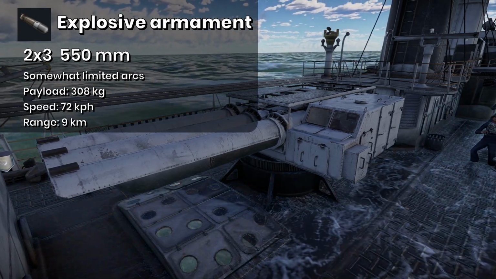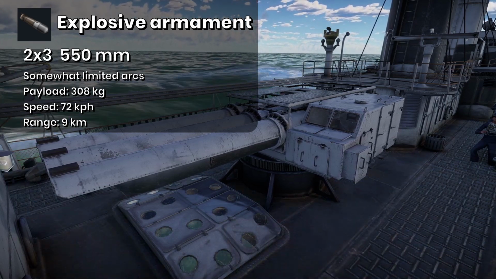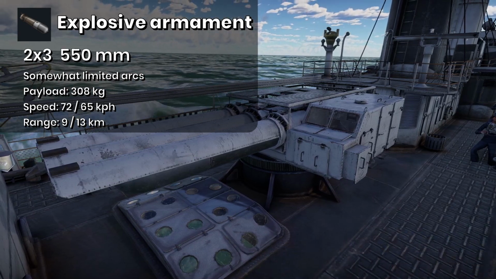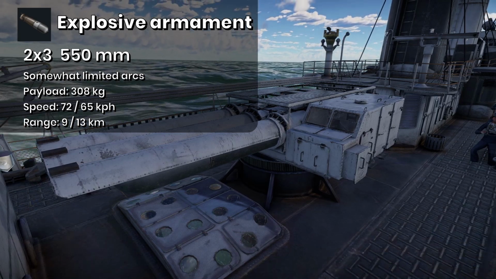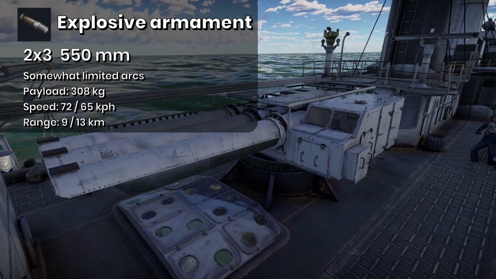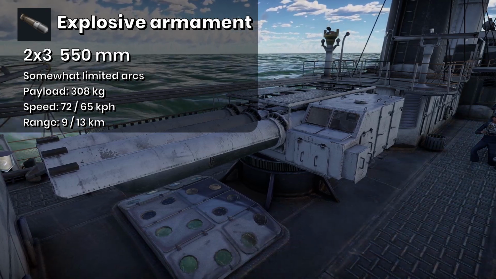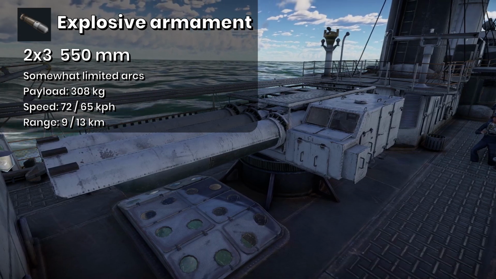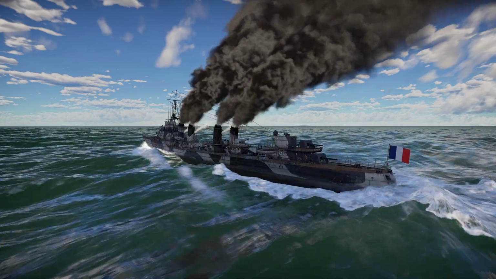With a top speed of 72 km an hour and a range of 9 km, without the modification equipped, and otherwise a speed of 65 km an hour and a range of 13 km. This is one of those cases where equipping the torpedo mode modification isn't that bad of an idea, though I personally still prefer more speed over a range upgrade, especially since 9 km isn't that bad of a range at all. Now onto Aigle's other specs.